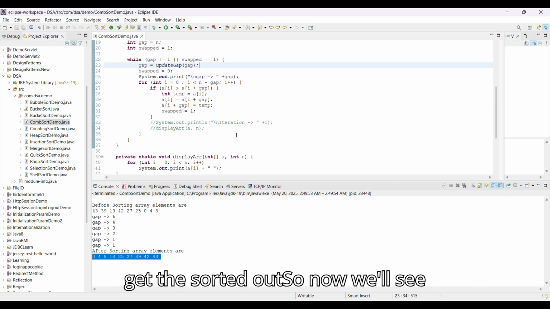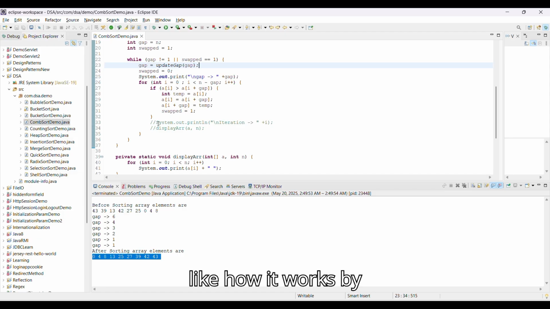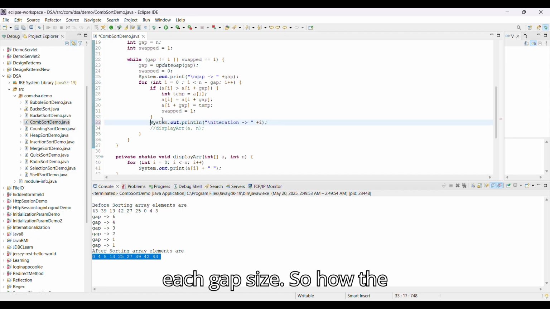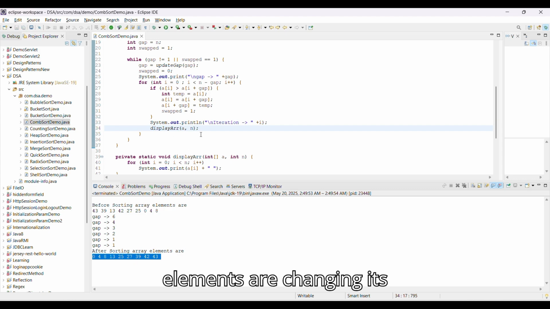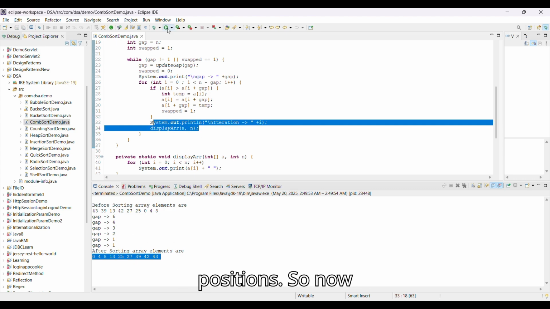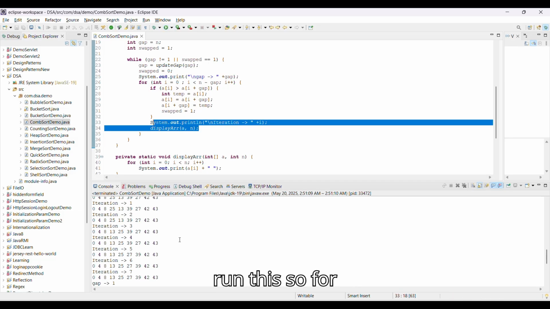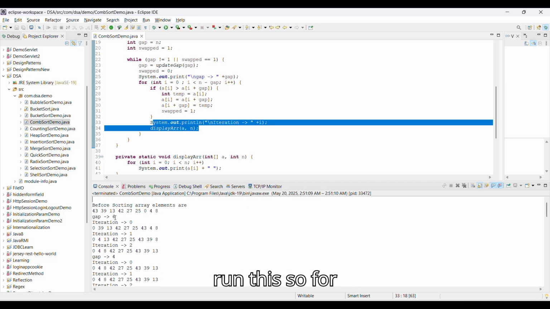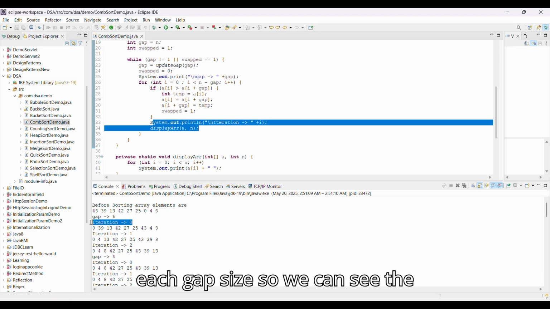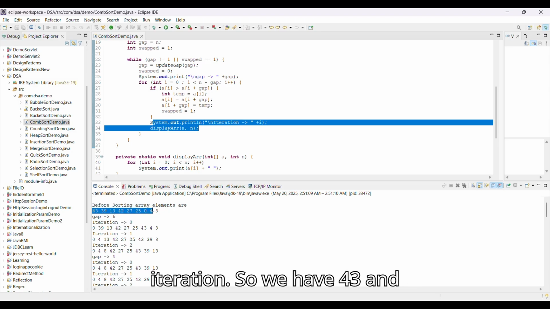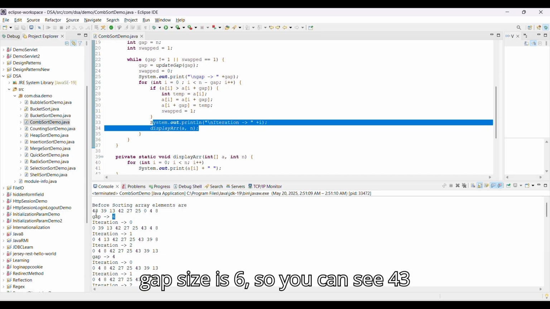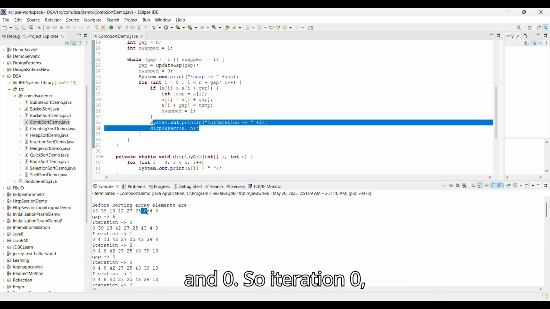Now we'll see how it works for each gap size, and how the elements change their positions. Now run this. For each gap size we can see the iterations. So 43 and the gap size is 6. You can see 43 and 0.